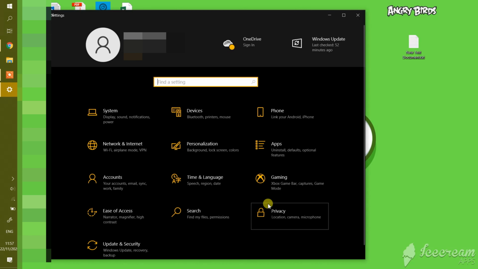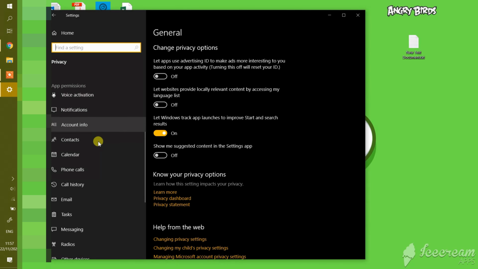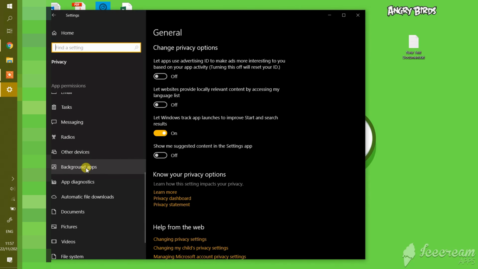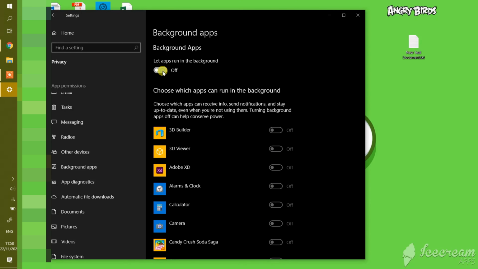So in order to shut down background applications, go to Start, Settings, Privacy, and then Background Applications. Toggle the option to have apps running in the background off. If you're on Wi-Fi, you don't need to do so, but if you're using your phone or a mobile hotspot, definitely shut that down.